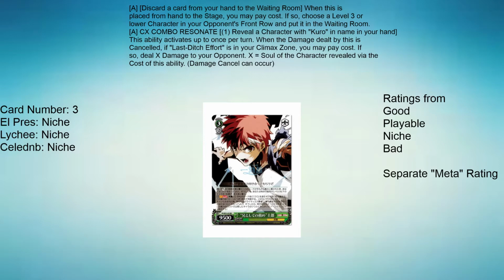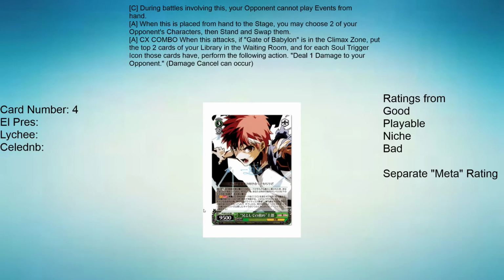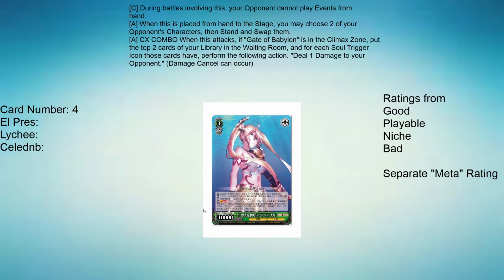Okay, so the next card is actually a pretty high impact card. Install Angelica. Just another level 3 RR. During battles with this, your opponent can't play events from hand, so that stops any anti-damage or whatever. Not that that's really relevant. When this is placed from hand to stage, you may stand and swap 2 of your opponent's characters. You have to target, so you can't choose hexproof characters. And when this attacks, if Gate of Babylon is in the climax zone, which is a stock soul, put the top 2 cards of your deck into the waiting room. For each soul trigger on those cards, deal 1 damage to your opponent.